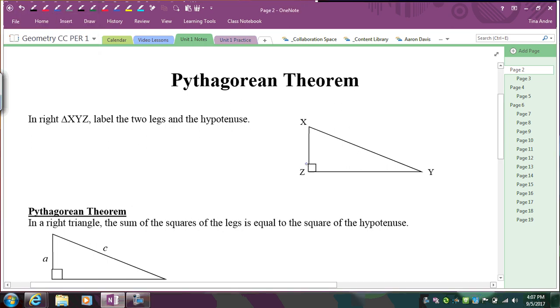So if we're given this right triangle here, the longest side is the side across from the 90 degree angle and that side is called the hypotenuse. So you go to the right angle, across from that, that's going to be your hypotenuse. And then the other two sides are just called the legs. So we just label those leg and leg.